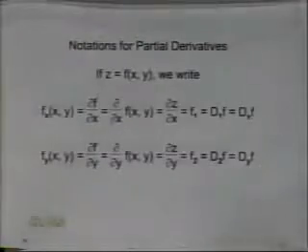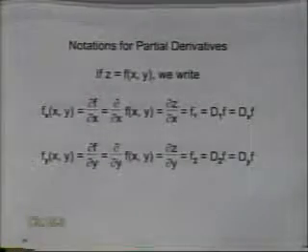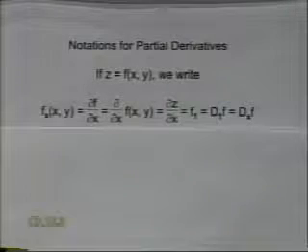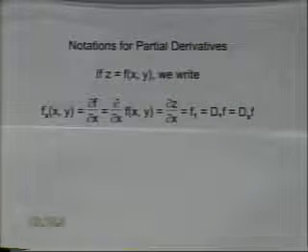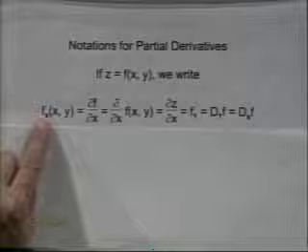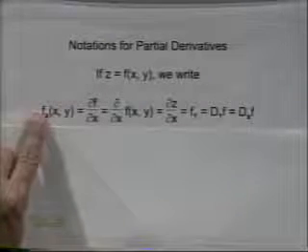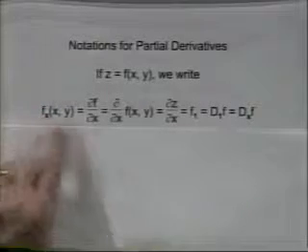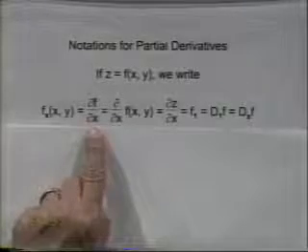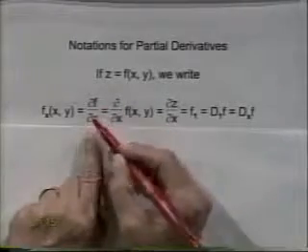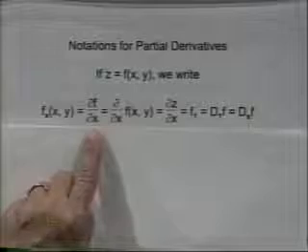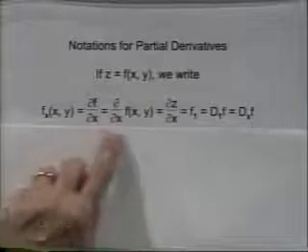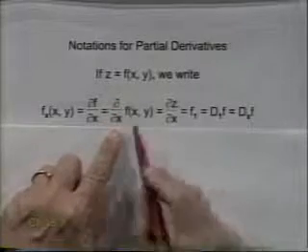So coming over here, notations, partial derivatives. And the book sort of went wacky, but they listed every way that you can write it. This is pronounced the partial of f with respect to x. This notation I use the most. Partial of f with respect to x. That's like a delta symbol. And this is partial of f. You can also write it this way.